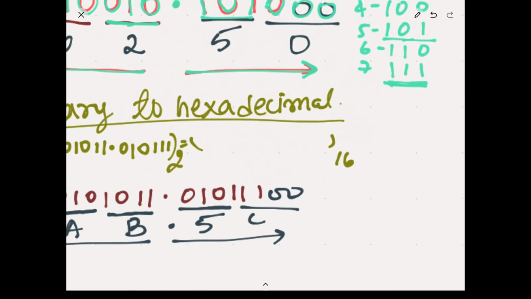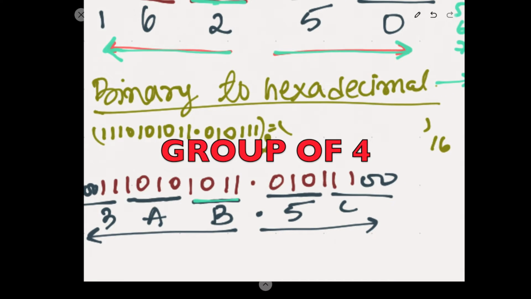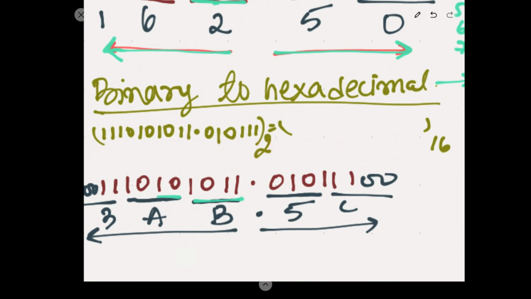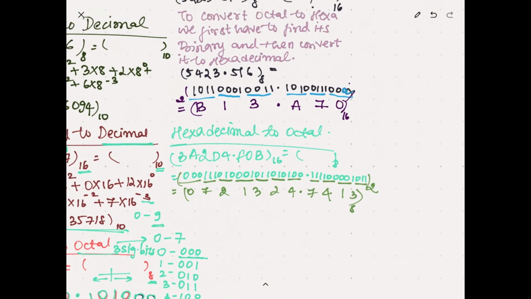Moving on to the next one, we have got binary to hexadecimal. In hexadecimal, it ranges from 1 to 15, that is basically 1 to F, which means we have 4 bits which are significant. So here we made groups of 4, as you can see here, 1, 2, 3, 4, 1, 2, 3, 4, and another 4 here. So again, here also we are going away from the origin. So that is again really simple.